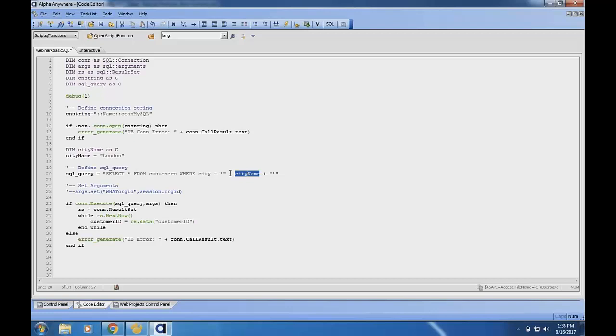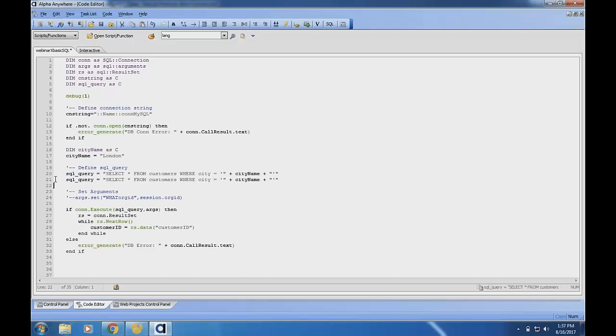And that's called a SQL injection attack, and it's a very common practice, and it's something you need to guard against. So in this situation, you're not really protected, meaning that you would have to write the code to look at it and say, is that really a city or is it SQL and I need to get rid of it? Well, Alpha handles that for you, and we do it through what's called an argument. So I'm going to go ahead and copy this so you can keep that in there, and I'll put that in there. I'll get this. So instead of doing it that way, I can do it the following way, which is kind of cool.